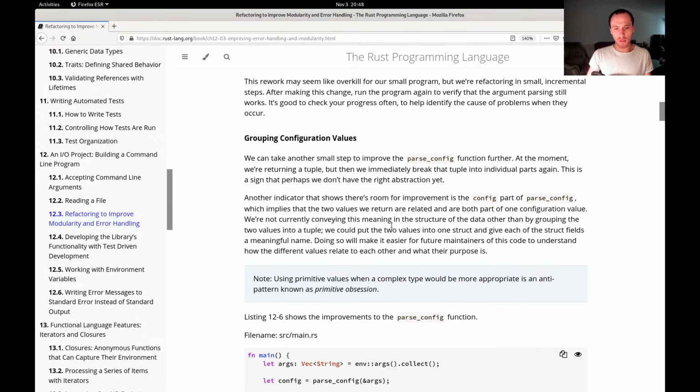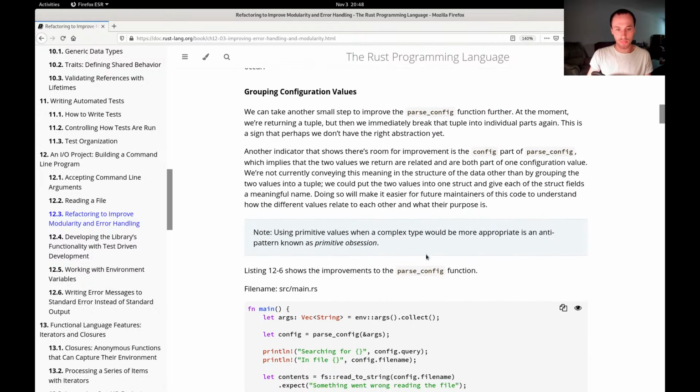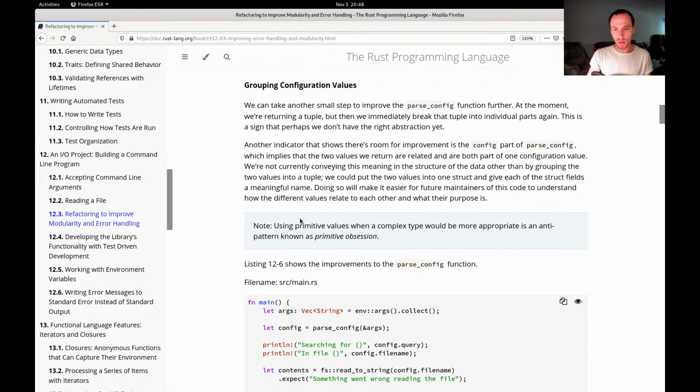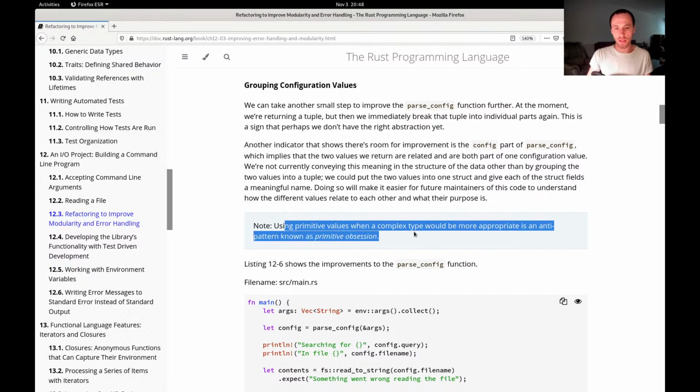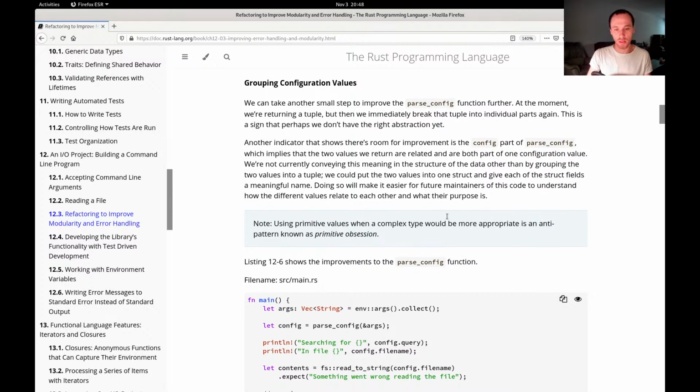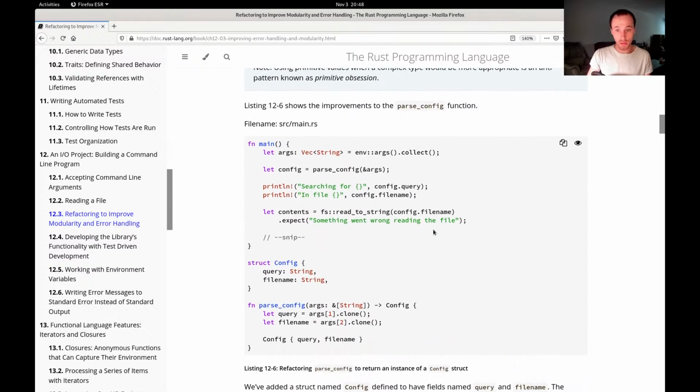We could put the two values into one struct and give each of the struct fields a meaningful name. Doing so will make it easier for future maintainers of this code to understand how the different values relate to each other and what their purpose is. Using primitive values when a complex type would be more appropriate is an anti-pattern known as primitive obsession, and something you want to avoid.